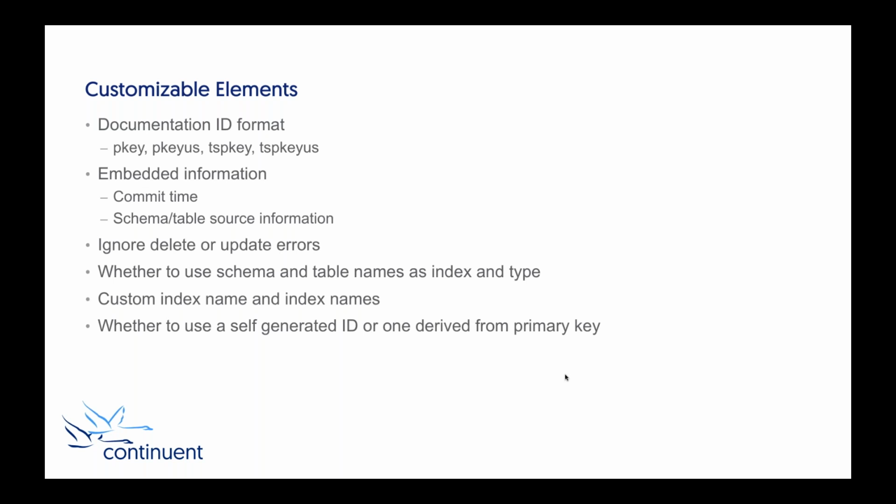But if you are using Elasticsearch for analytics and for replicating the data across quickly and efficiently into your target system, whether it's log data or other, you probably don't care necessarily about updates and deletes. In fact, you may not have updates and deletes. You may just be dealing with inserts, in which case sometimes it can be quicker just to let Elastic go ahead and handle the generation of the ID as it goes across. So those are the customizable elements. They're all organized through properties at the time when you update and install the replicator through TPM.